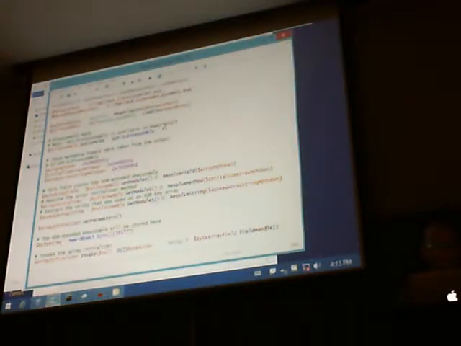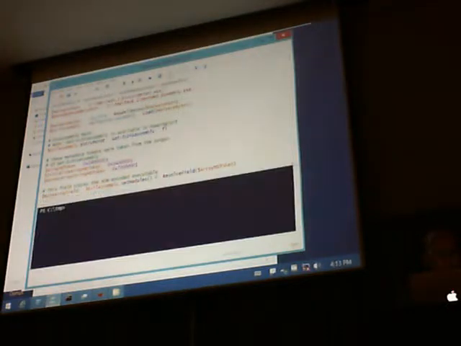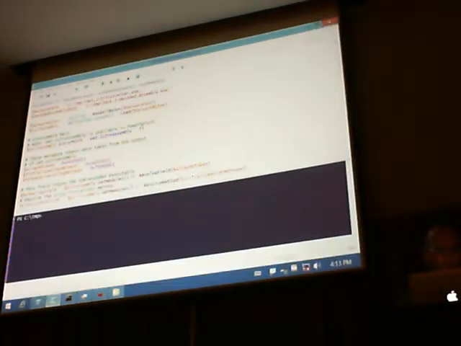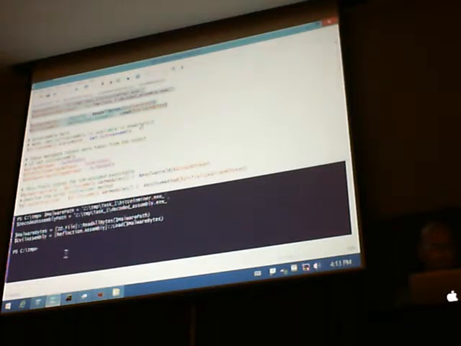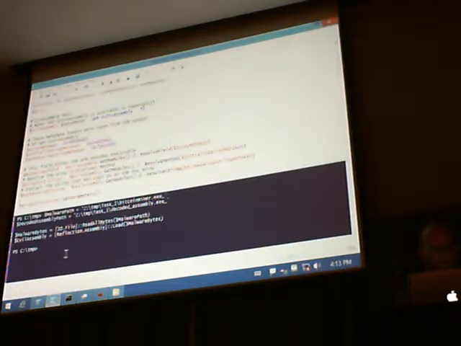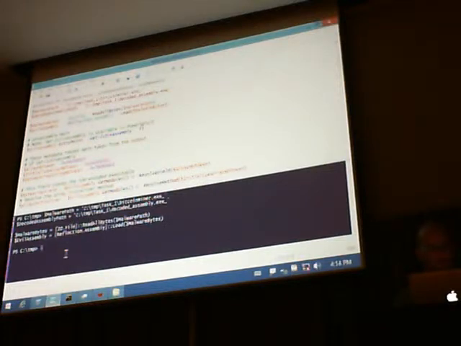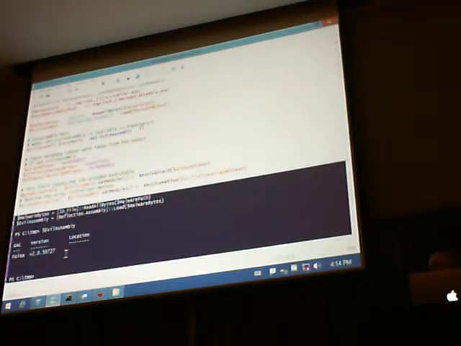Okay, so the first thing we're going to do is take the first executable, read it in as a byte array, and load it. Okay, so now that it's loaded, I can start doing that type introspection on that assembly.